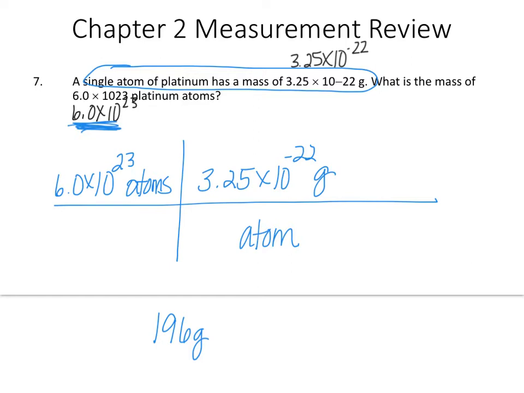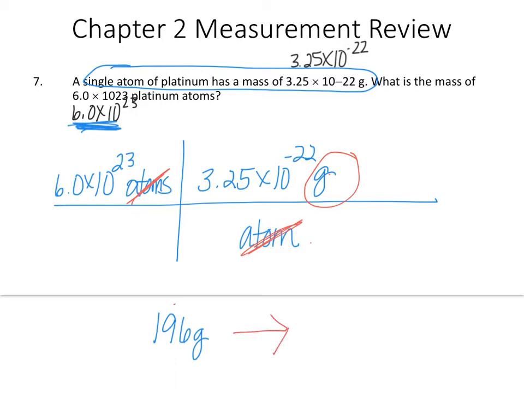Okay, so based on this problem, you should have set it up like this. Grams per atom here, because it is a conversion factor, and we're trying to get rid of atoms, so we can cross out atoms, and we got rid of that, and now we're left with grams, which is the unit we need. So if you plug that into your calculator correctly, you should get 196. However, we need to put that in the correct number of significant figures.